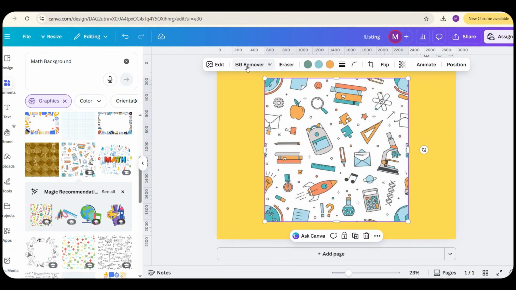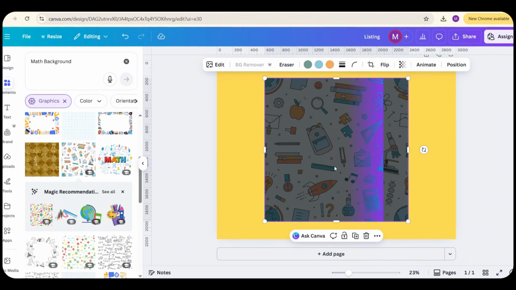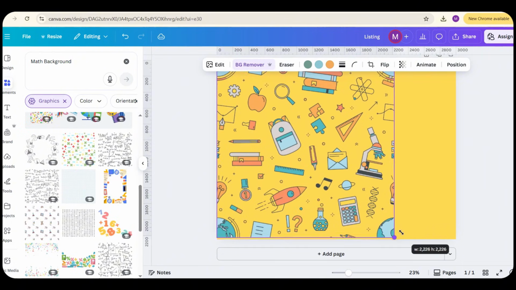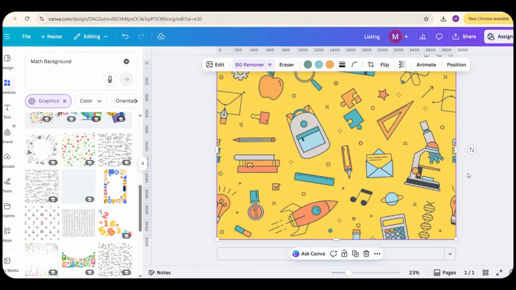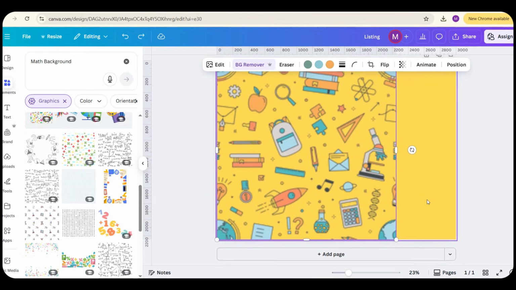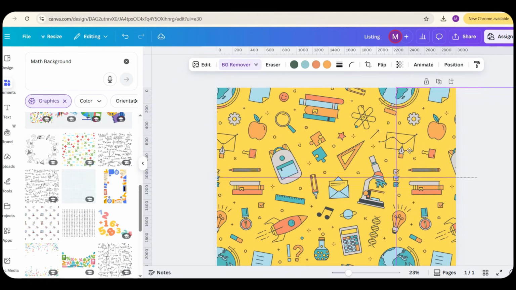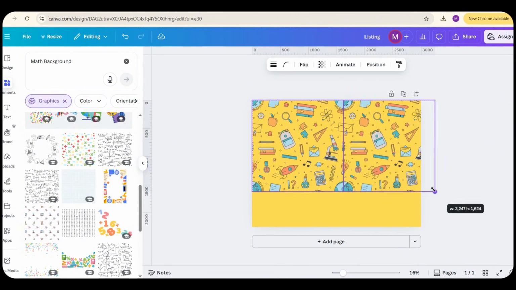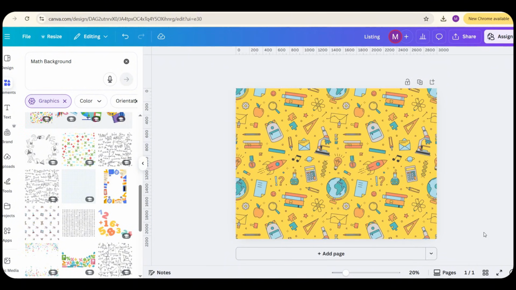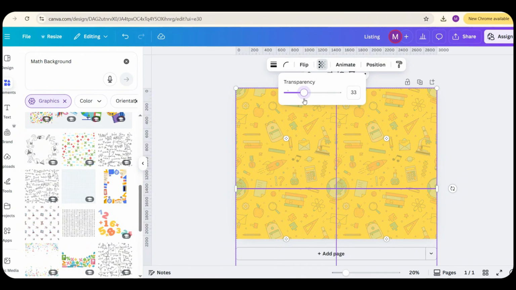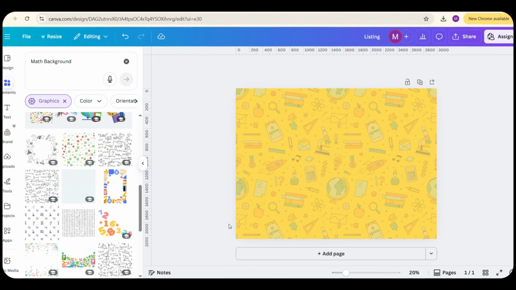Now, we'll remove the background from that image so the geometric patterns appear transparent over our yellow base. You can then resize it to cover the entire page. But here's a trick I love. Instead of leaving the shapes large, duplicate the image several times and arrange them side by side so the shapes appear smaller and more detailed across the background. Finally, to keep the focus on our product, let's lower the transparency of these geometric shapes to around 30%, giving us a nice, subtle background that looks polished but doesn't distract from the main content.